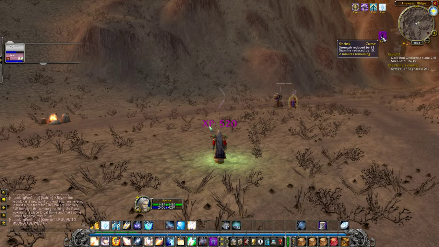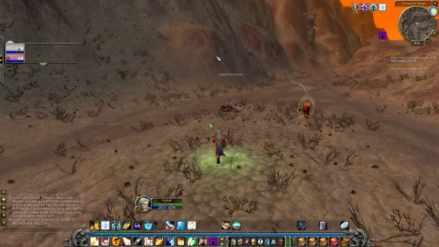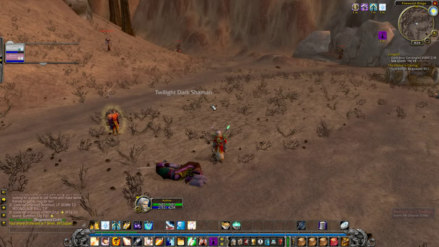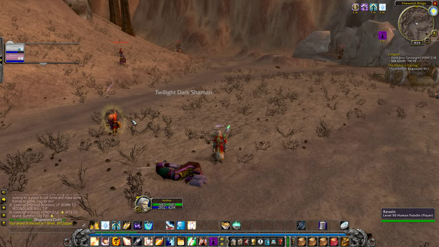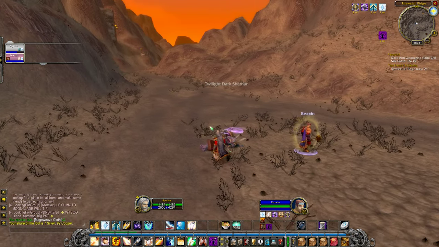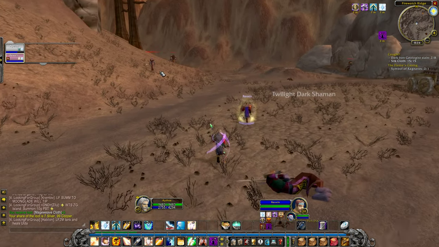Oh, we got shrunk for 2 minutes. Reduced strength and reduced stamina. It doesn't affect us too much, as long as we're not getting hit. Oh, he got shrunk too. That definitely affects him a lot more than it affects us. Ouch. That's rough. Let's get this one over here.